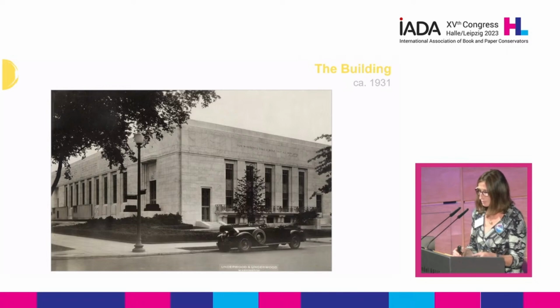Henry Clay Folger and his wife, Emily Jordan Folger, established the Folger Shakespeare Library as a gift to the American people after decades of assembling the world's largest collection of Shakespeare materials. The building, designed by the French-born Paul Philip Cret, opened to the public in 1932 on Capitol Hill.